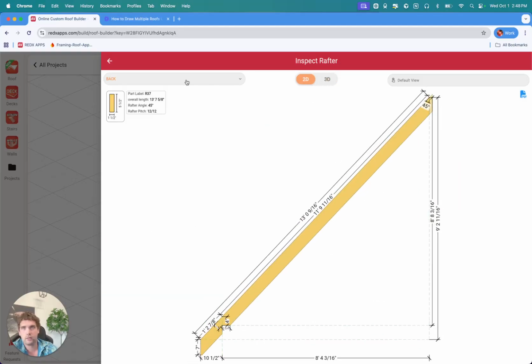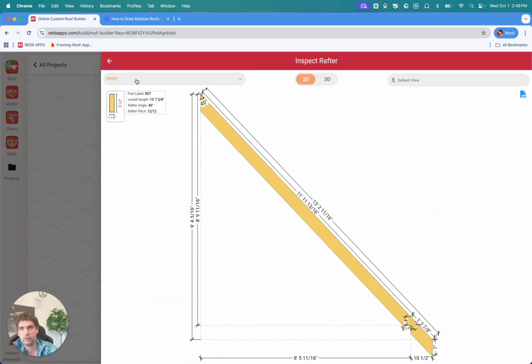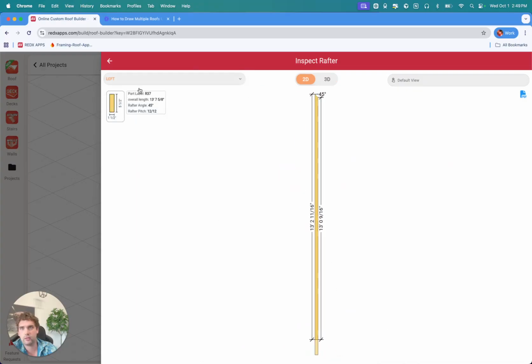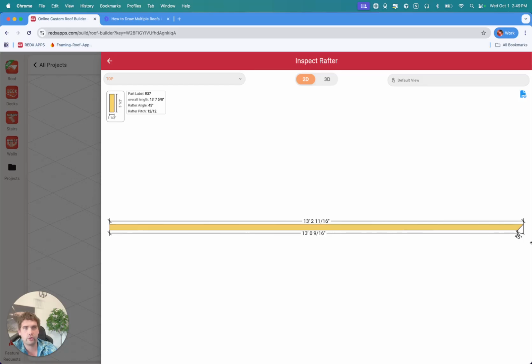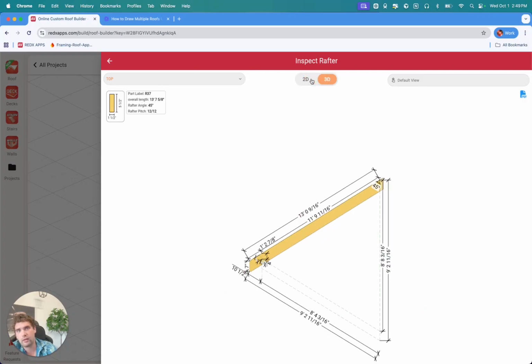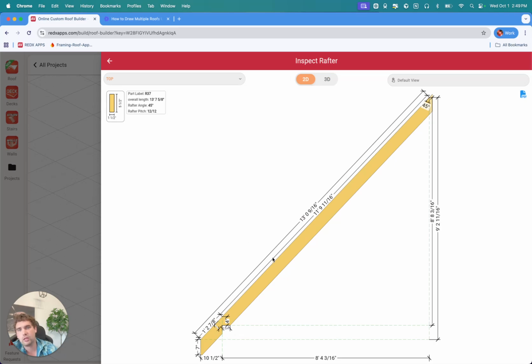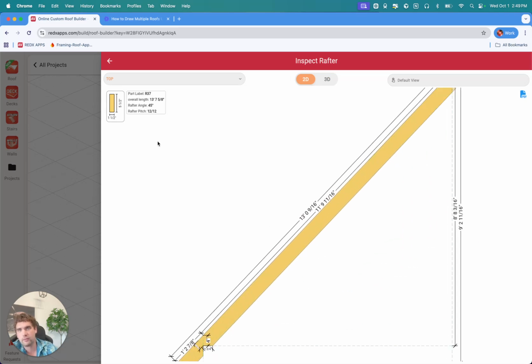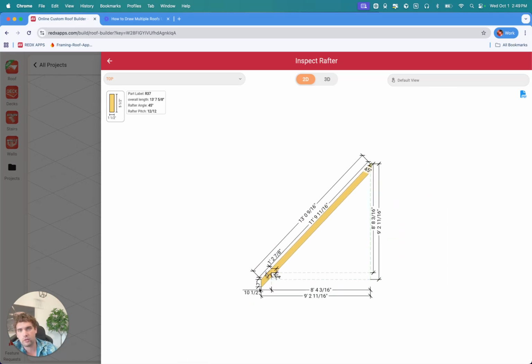In the corner here we can hit front or top, left, right. If we hit towards the top, we'll see we have our bevel cut angles, so at 45 degrees there. The top right corner, or top left corner, we have the parts label, the overall length, so the overall board length that you'll need to cut this out of, and then the rafter pitch.